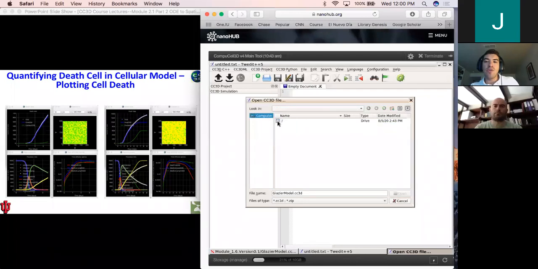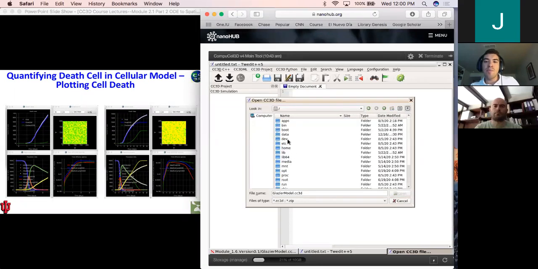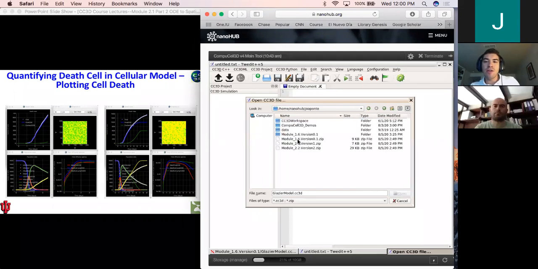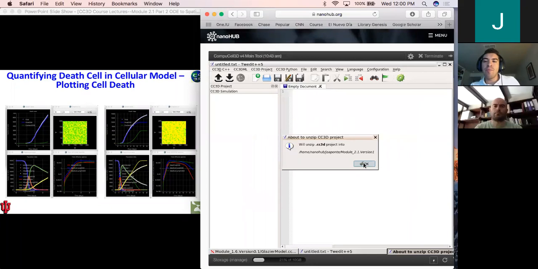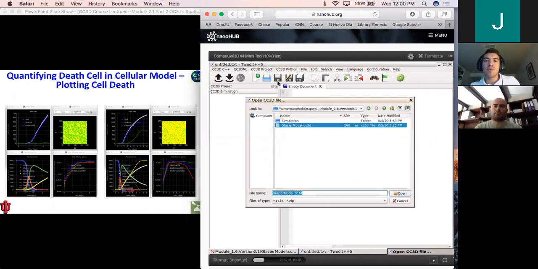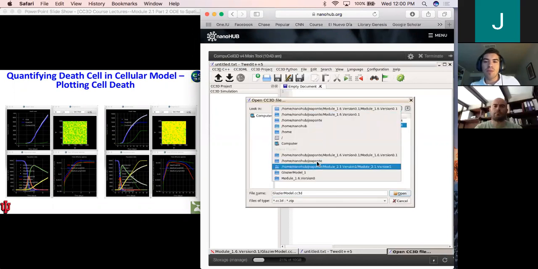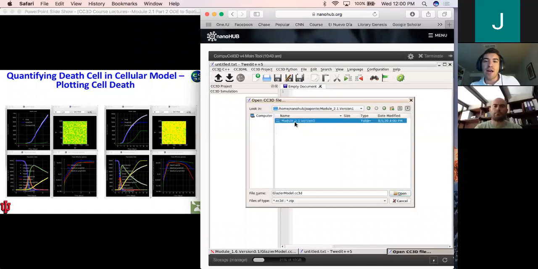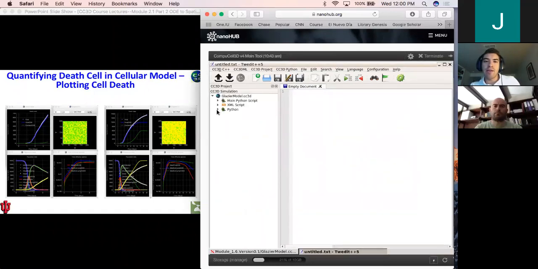Instead of using version 1.6, we use version 2.1, and version 2.1 should have the code that I just walked through implemented.